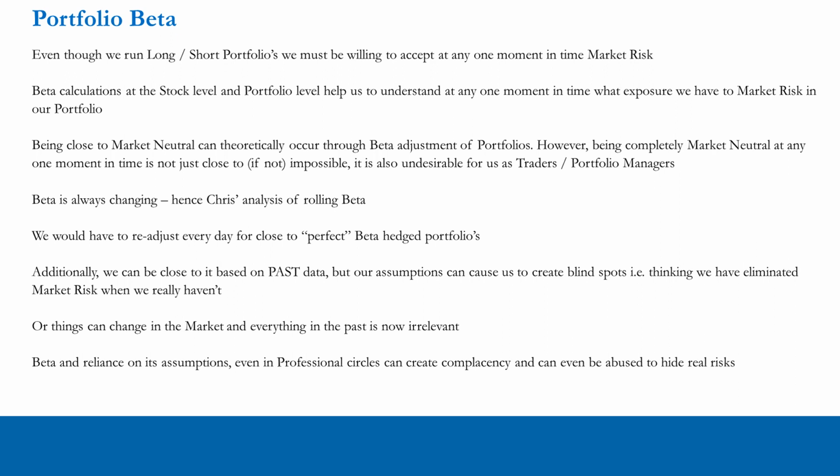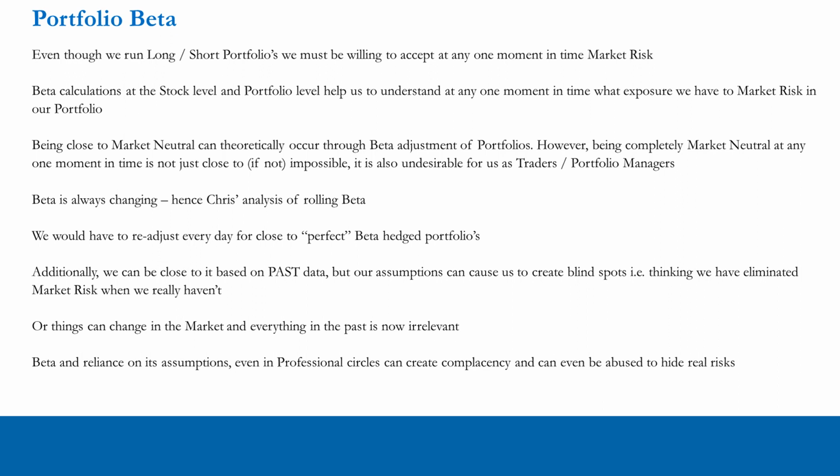Additionally, we have to be very mindful of what beta actually is and its calculation. Beta is always changing, and that's why Chris gave you the analysis and the capability now of calculating rolling beta. If we wanted to be market neutral all the time, as portfolio managers, we would have to readjust every day to be close to perfect beta hedged portfolios. And it's not just impractical for us to do that, and especially for you to do that as retail traders. It's not just impractical, but beta also has its flaws.